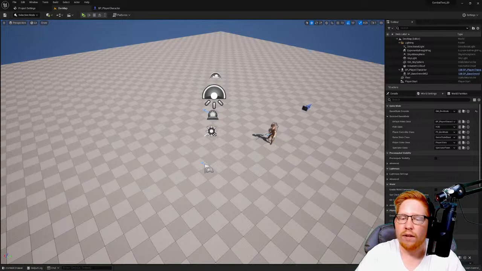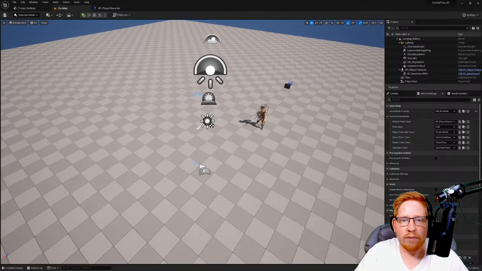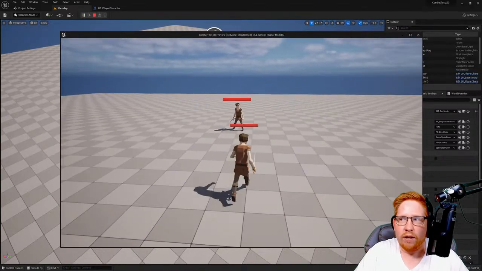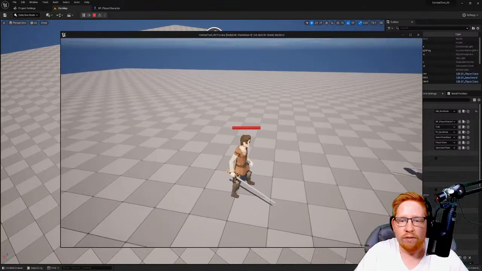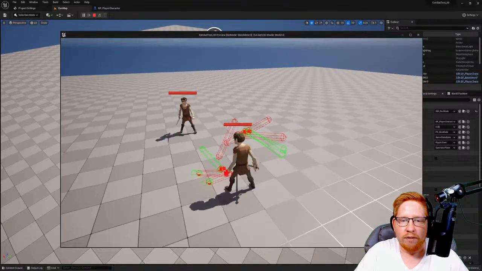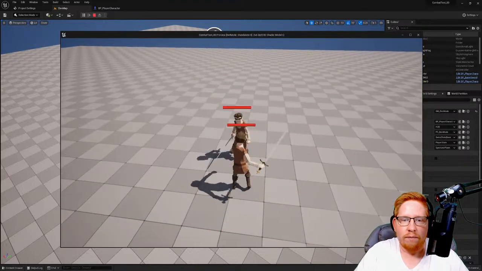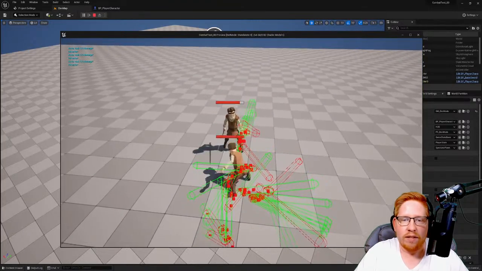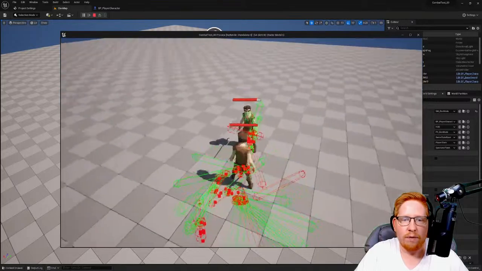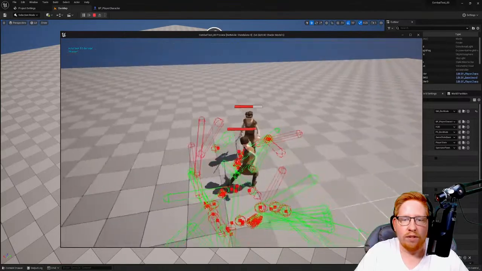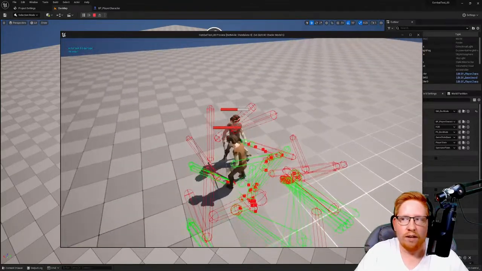Okay, so what we're going to do today in this stream is we are going to set up something a little bit like this example here. If I press play, you'll see that I've got this character with a health bar and he's holding a sword. And if I swing my sword, it's going to cause these collisions to pop up here. If I go and attack the enemy, you can see that they kind of knock back, and up in the top left corner, you'll see that each swing is doing 5 damage, which is also adjusting the health on the health bar.